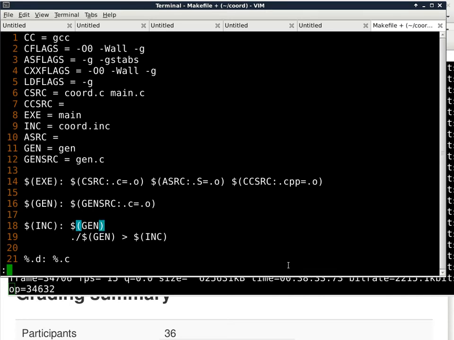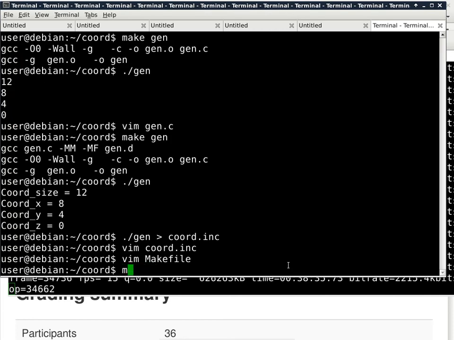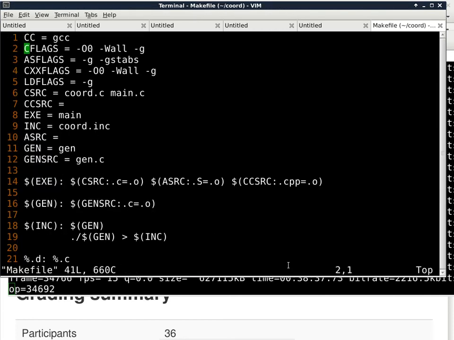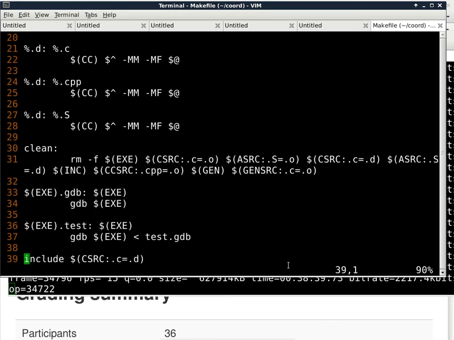Okay, so we go back to the command line. Oh, forgot one thing, because when I clean, I need to clean that up too. So we'll just have to make sure that when we clean up, we also specify this needs to be cleaned up. Is that okay? Oh, I had it already?